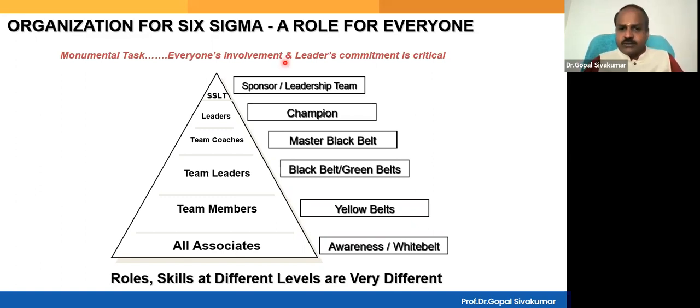You are working in accounts. You are supposed to work on an improvement project within the accounts department. It is better not to work on a project which is cross-functional in nature. But some projects will definitely have complexity, with the involvement of many departments. You have to set things right in many areas. The project is cross-functional and the complexity is very high. That becomes the candidate for a black belt.